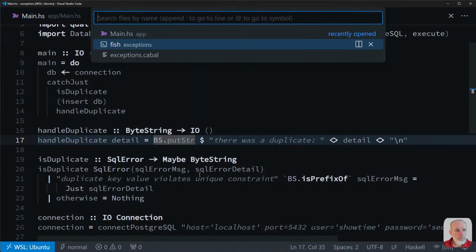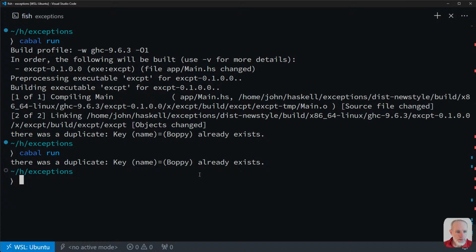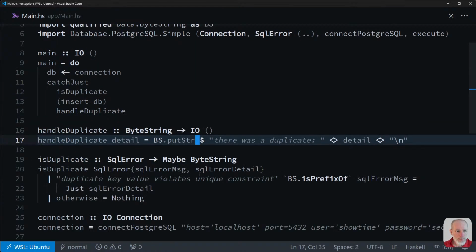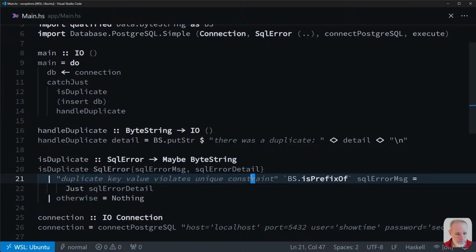Okay, so going back to here. There you go, there's a duplicate, this thing already exists. So now I have a piece of code where I can use catch. It calls this helper, which works out as a duplicate. I mean, it's a little bit wonky, right? Because it's very tightly coupled with the exact string that you get back from the database, but it seems to work. But if the message starts with this, then I wonder if this is overly specific actually, but I don't know. Anyway, if it does start with this, then we throw back the details so we can print it out.